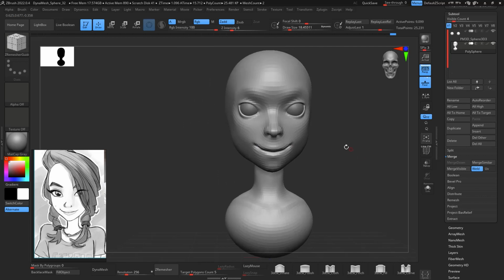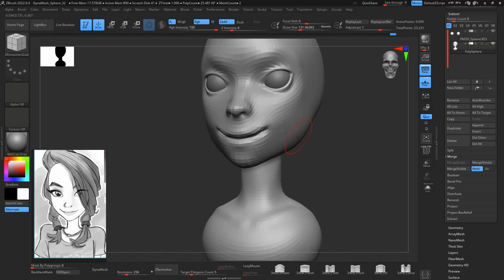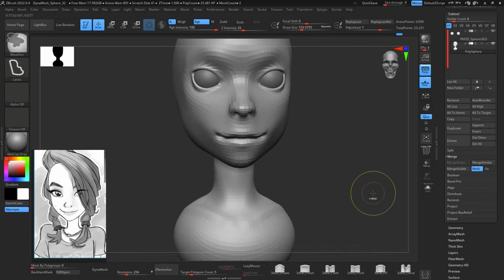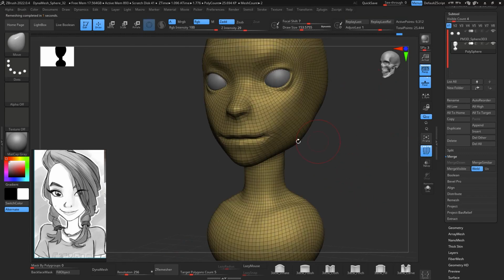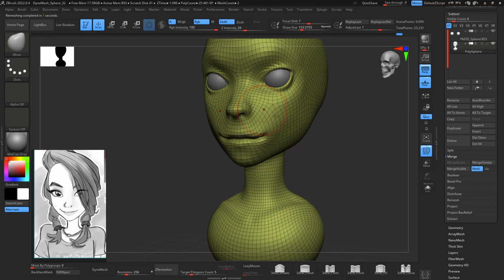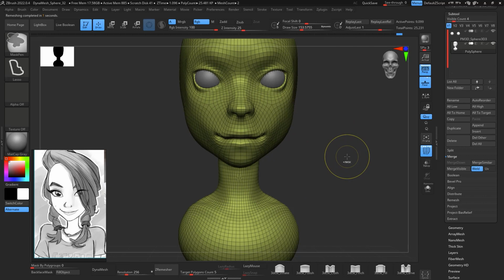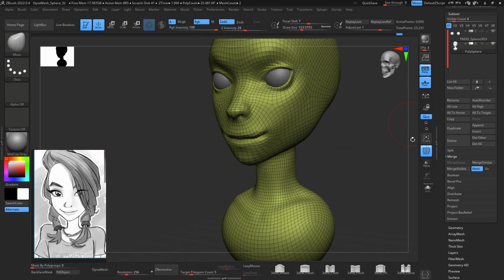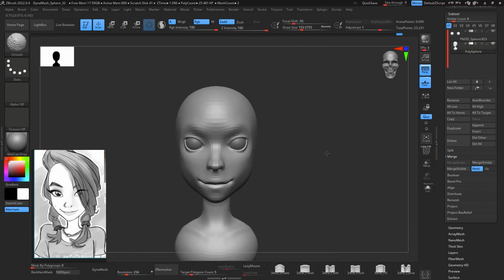Okay, I probably should have done it without the smile like that. I'll probably just lower this like this and then change it. Let's go back. Probably that, and then ZRemesh this again. Hopefully this maintains the same. Yeah, there you go. It didn't work. So let's work with this like that. Let's go back. That's fine. Okay, now this is a good spot to keep working on our model.